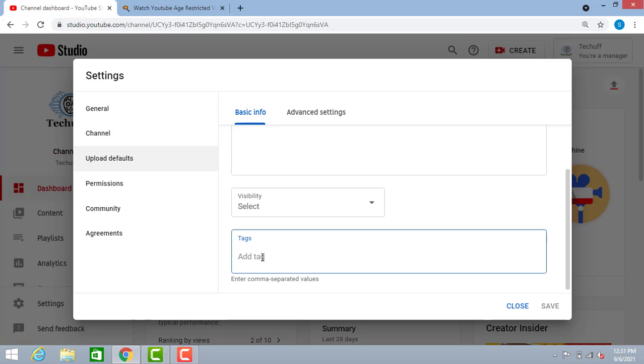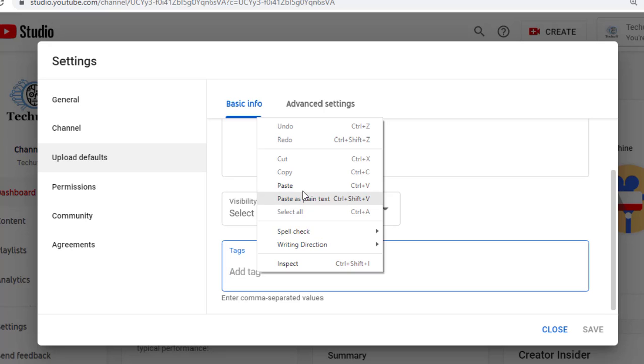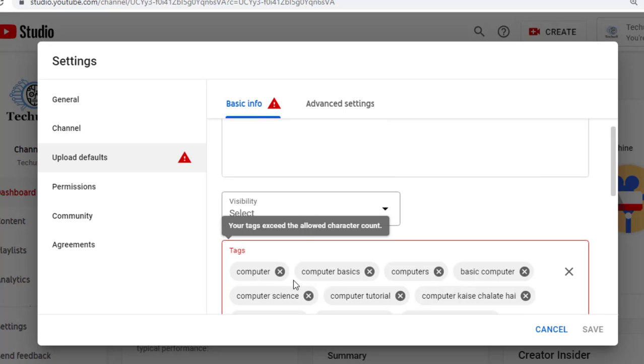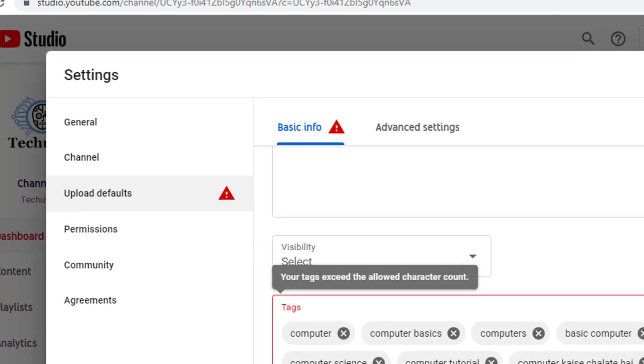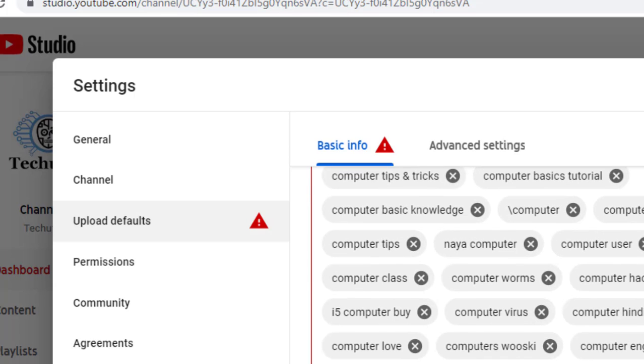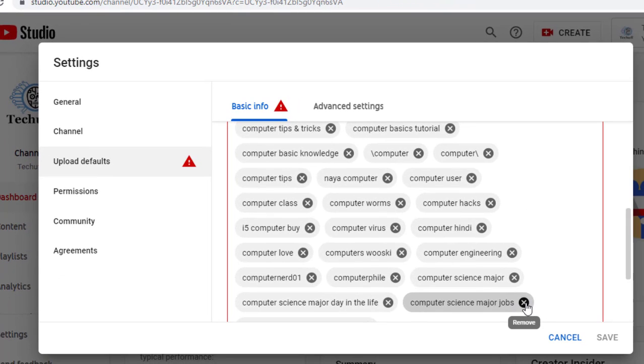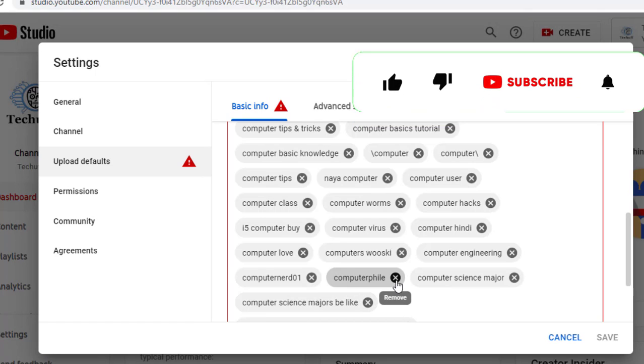Now open the channel dashboard and click on tags. Now paste all the text you have copied. As it can't be saved, I'll remove some of the text.